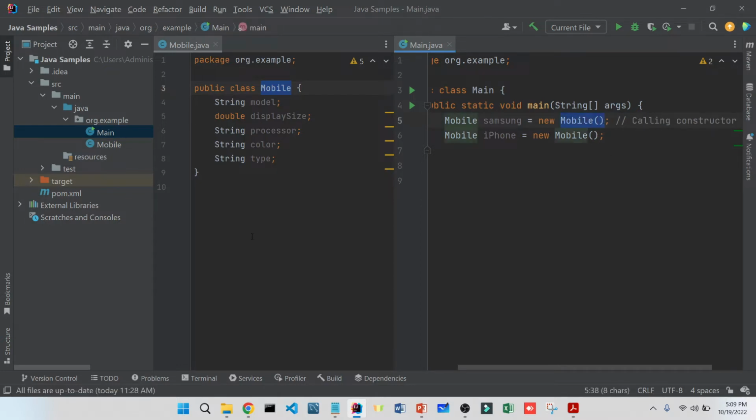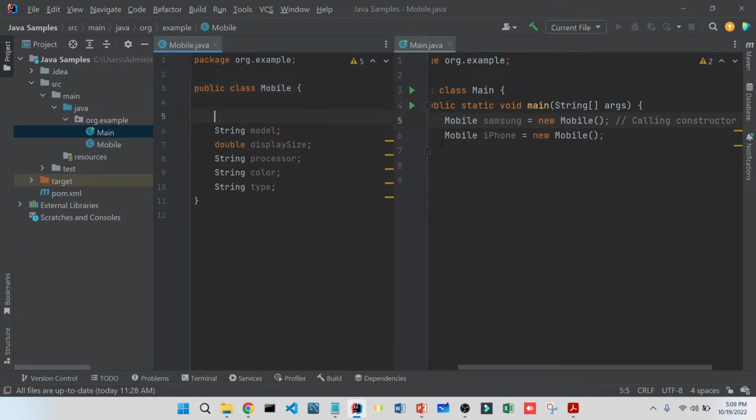Now you must be wondering that there are no methods or constructors available in this class. Then how is it possible to call the constructor? Remember this: whenever you call the default constructor, the constructor without any argument, even if you have not specified it in the class, then automatically it would be created at runtime. Let me show you how it is going to work.